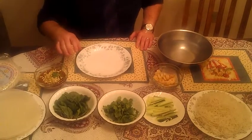This is kind of a traditional Vietnamese dish. Obviously I am not Vietnamese, but I'm going to show you how I do them. So the first step is to gather all your ingredients. Here's what you're going to need.